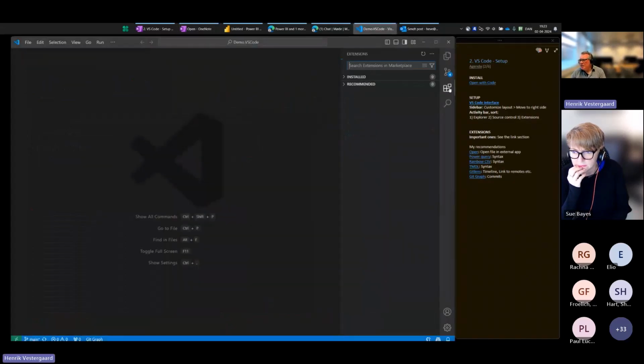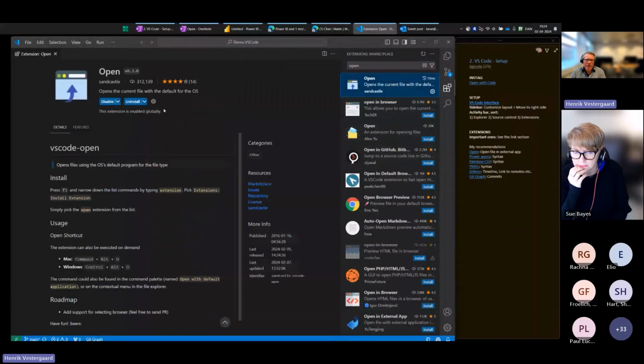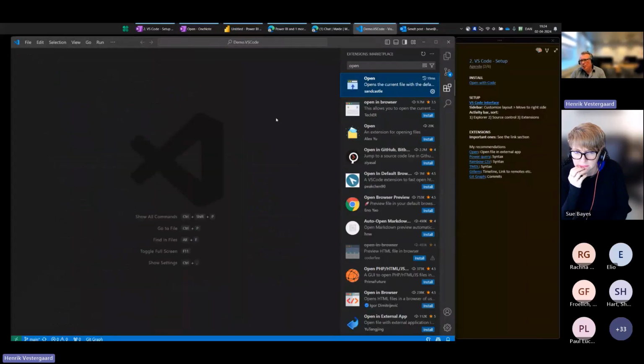You go into the extensions, and up here you search. As you can see here, it says search extension in the marketplace. So you don't have to go to the website on the online marketplace. VS Code has it integrated. So if you search here for Open, it'll find it, and you can see it's here. And down here, I have another extension called Open. That's not installed. So if you want to install it, you just click this install button. You can also click on the extension and read a bit about it, and then you just hit install, and then you're good to go.